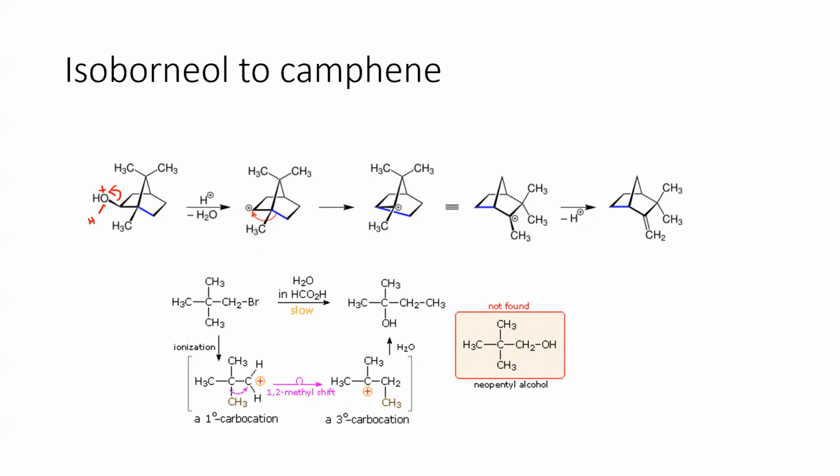Here there is a positive charged carbon atom. The sigma bond migrates to this carbon atom, and as a result of that, a new bond is formed between this carbon atom and this carbon atom. A new bond is formed here, and this carbon atom gets a positive charge. You can see that a new bond is formed over here, and this bond is broken and it's like this. Okay, it forms like that.